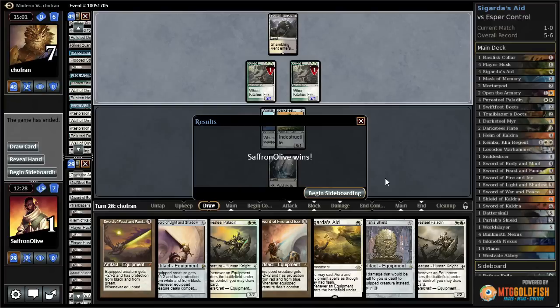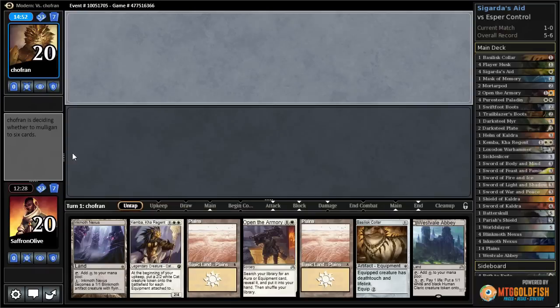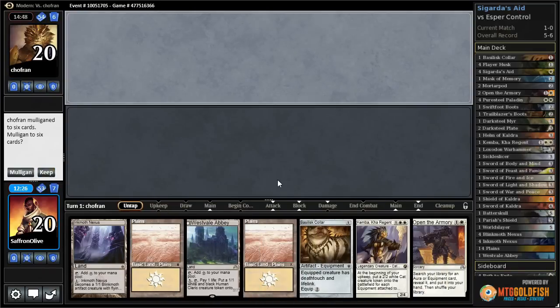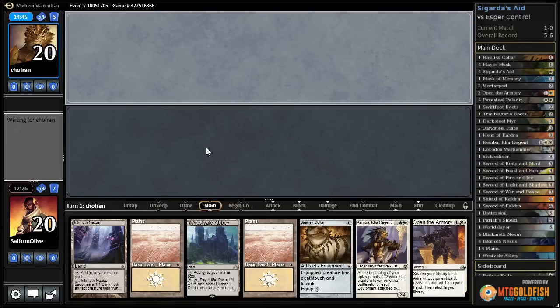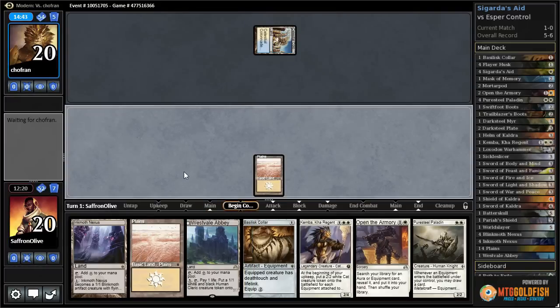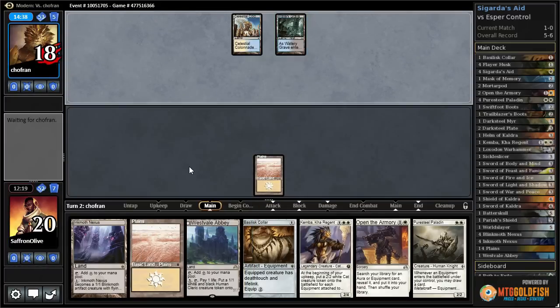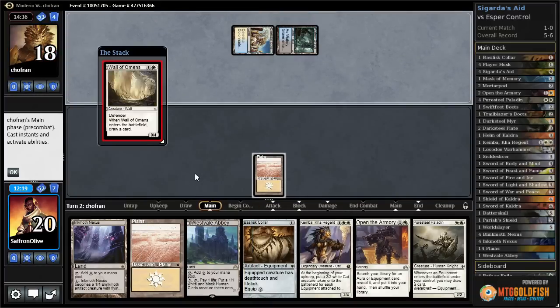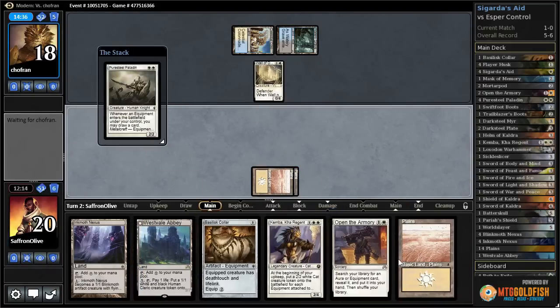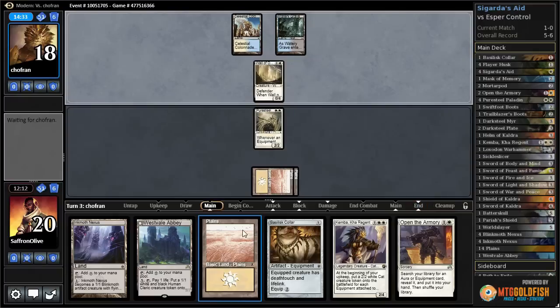Well, Sigarda's Aid, boys and girls. And that's only game 1. Game 2, blue-white control against Sigarda's Aid. I guess we keep, no Sigarda's Aid, but we got some things. Colonnade for our opponent. Ooh, Pure Steel Paladin. Plains. Watery Grave, untapped. And a Wall of Omens. Well, Plains, Pure Steel. Pass the turn.